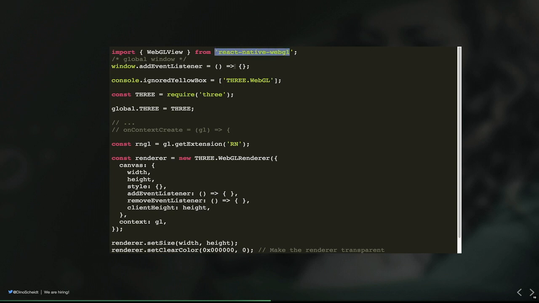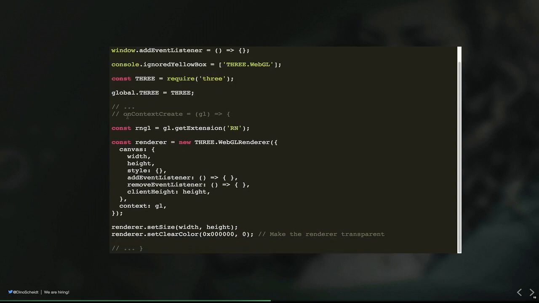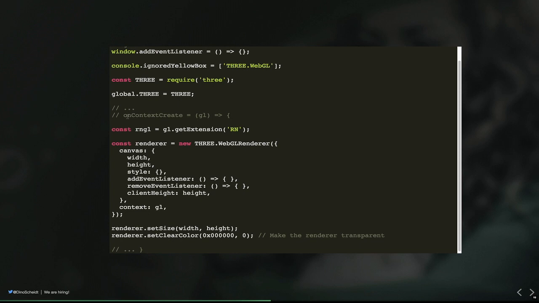And there's a project out there, and it's called React Native WebGL. There is, for this Expo version, a similar, almost copy of it bundled into the SDK. And when you look at this part, you see we're killing the window event listeners, because we don't have a DOM, and 3JS probably doesn't know then what to do. We require 3, add it to the global, and then it gets really interesting and simple.